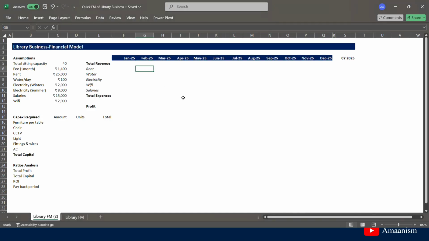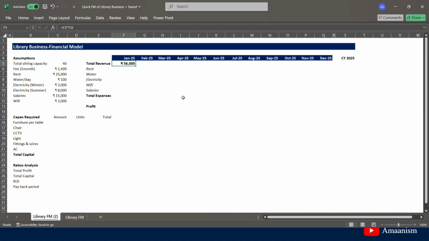Okay. So total revenue, what would be the total revenue? I can make assumptions in this. For example, in the first month, there would be very little chance that you'll fill all the seats of your library. But for the sake of simplicity, I'll take easy assumptions in this. I'm taking that we'll fill all the seats for all the months of this year. So revenue would be the same per month.